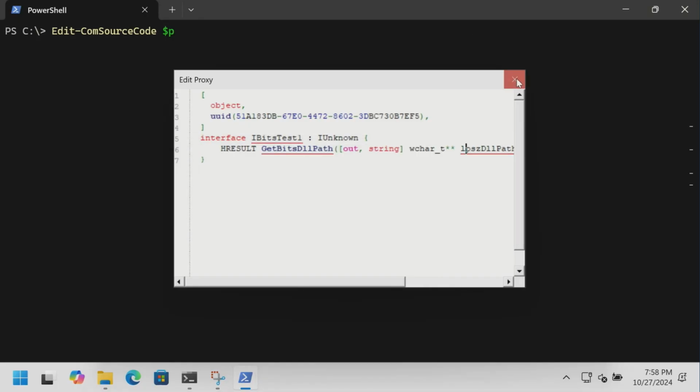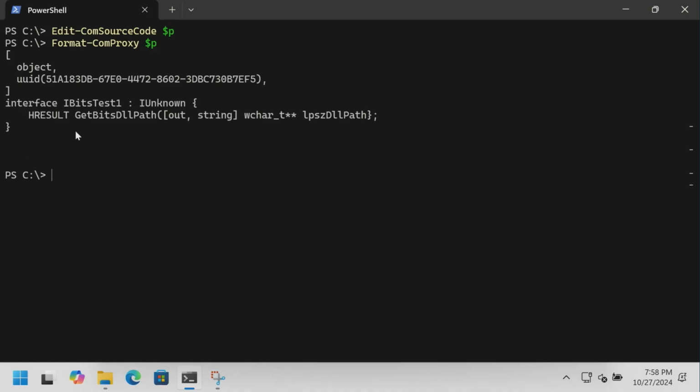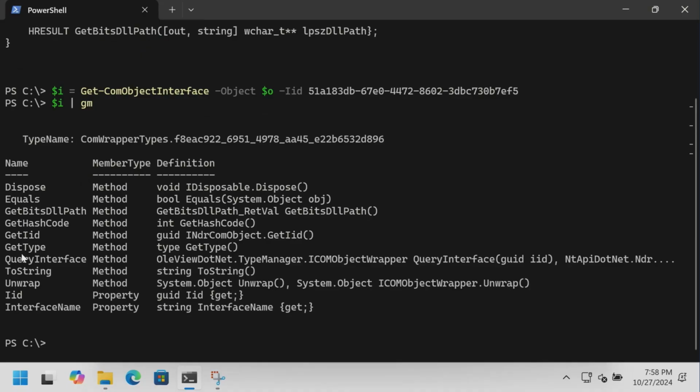But now we can close that down. If we reformat that proxy information, we'll now see it's changed its name so that you can more easily call it. And now if we requery for that interface, so it regenerates the COM proxy dynamic wrapper, we can now see there's a GetBitsDllPath function.